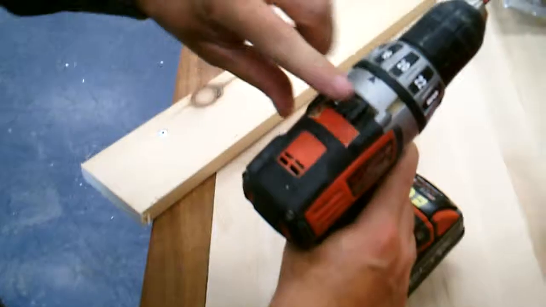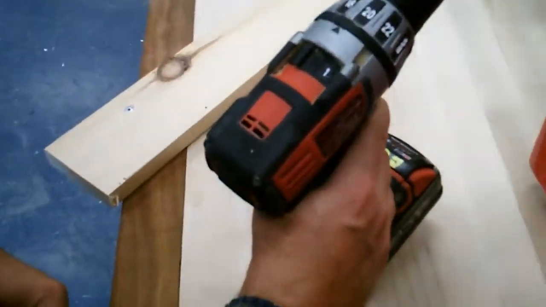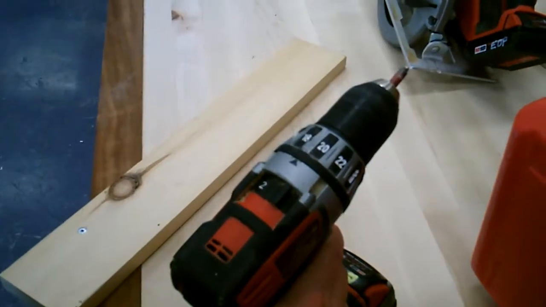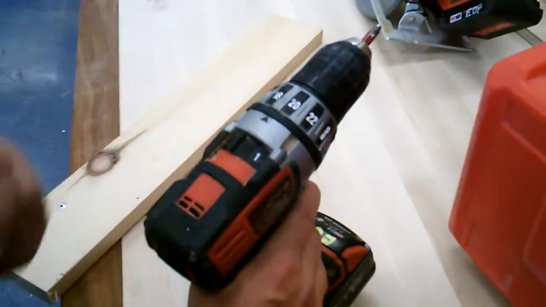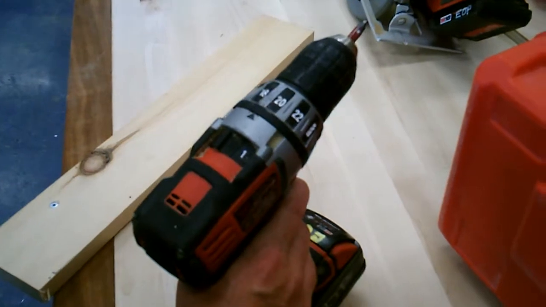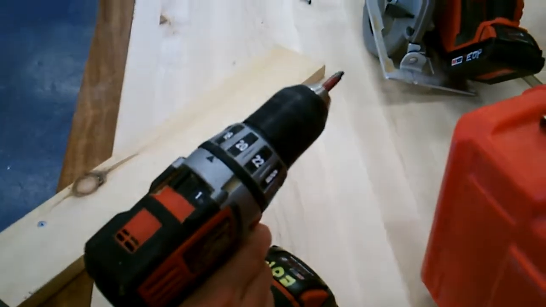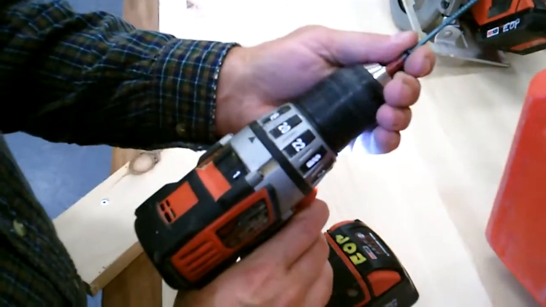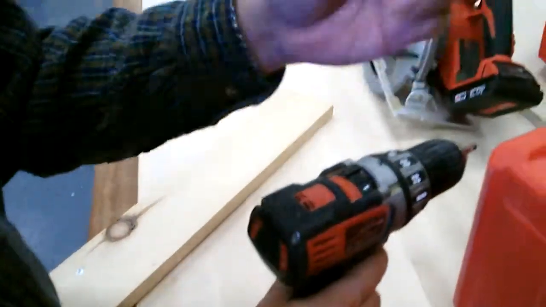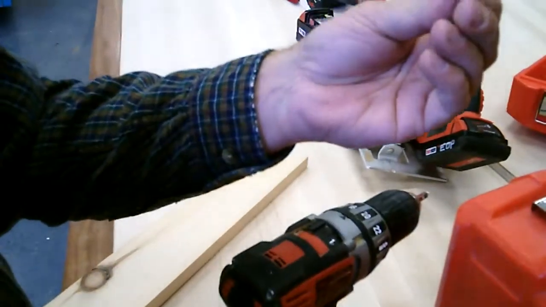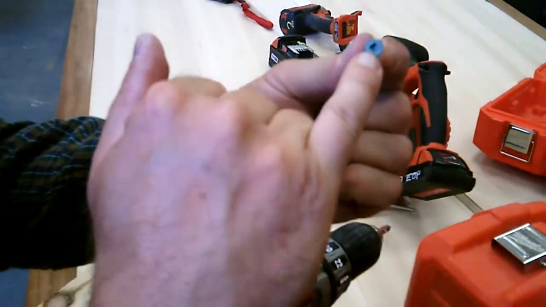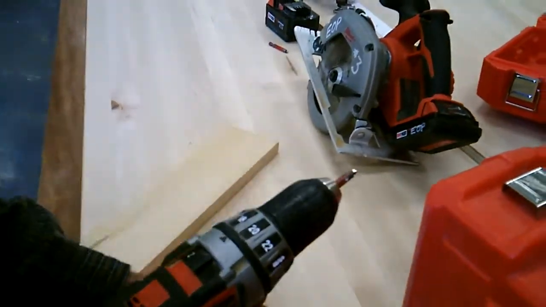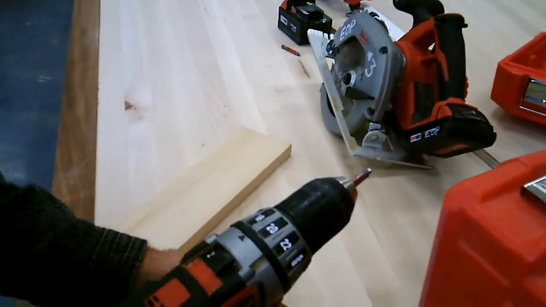Now we also have different speeds. Number one, slower. Number two, quicker. So if you were drilling into 2x4s and stuff like that where you needed a lot of torque, obviously you put it on number one because when the screw is a lot longer, it doesn't spin and it doesn't strip the bit and it doesn't strip inside the screw. But if you were putting in drywall, then put it on number two. It can be a lot quicker.